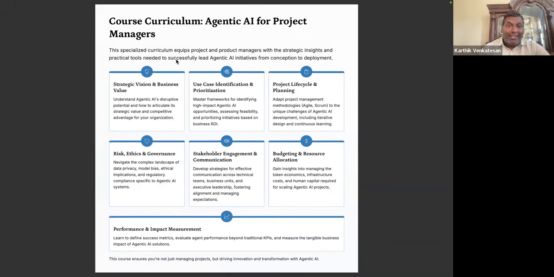I came up with this slide only yesterday for project managers and product managers, because I didn't realize that product managers were also going to join this call. So if you're a project manager or product manager, your track will be a little bit different. There'll be a common track for all, and then a different specialization. For project managers, I used to run large programs at Amazon, so I know what tools you can use to enhance your productivity as a project manager. All those things I'll cover.